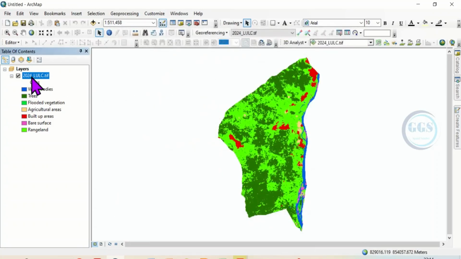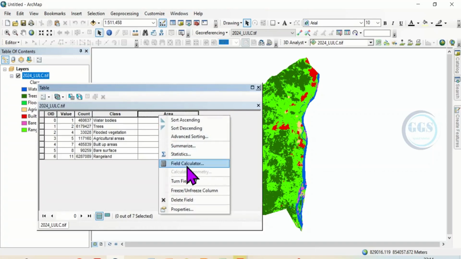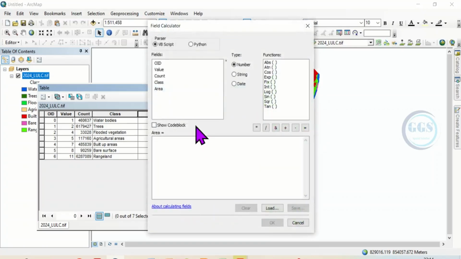Now, to calculate the area, right click and open the attributes table again. Come to the field where you want to calculate the area, right click at the top and click on field calculator. Click on yes. Then input the formula here. Open brackets, count, that is cell count, multiplied by the cell size, which is 10, multiplied by the cell size again.